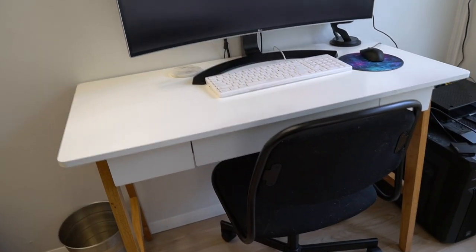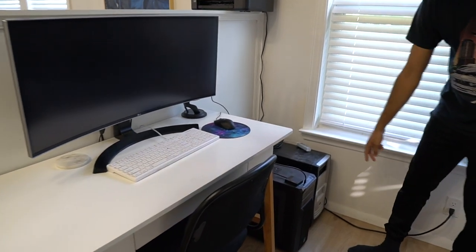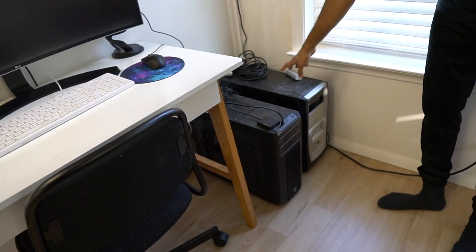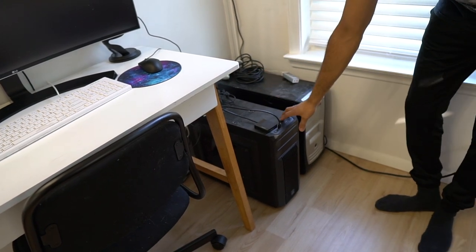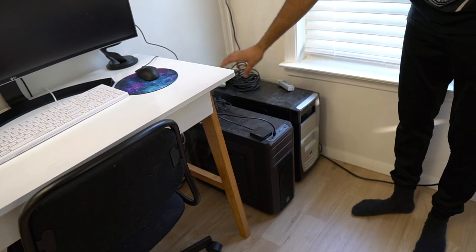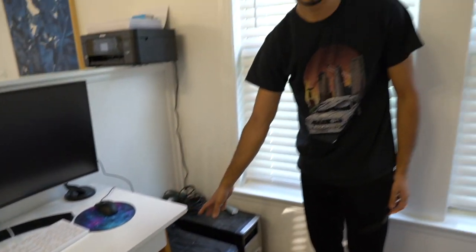I actually built both of these computers. This computer I built when we were back in college. This was my original gaming computer. And I built this one too. It's actually a Hackintosh, so it's all custom stuff that I built, and we use it as our editing rig. It's got Mac OS X on it, and you can pretty much edit any kind of video on there, 4K, whatever you want to do. It handles everything, it's a beast.